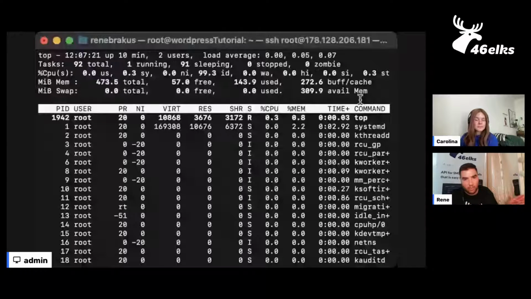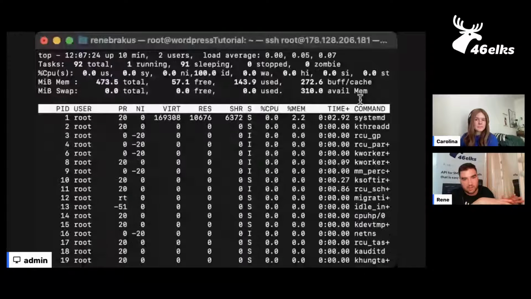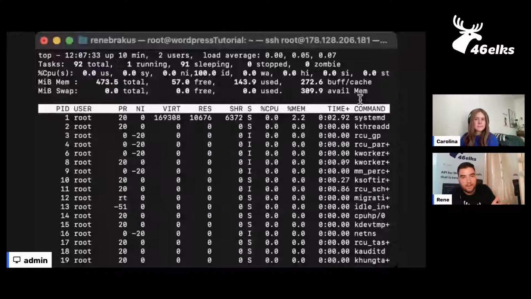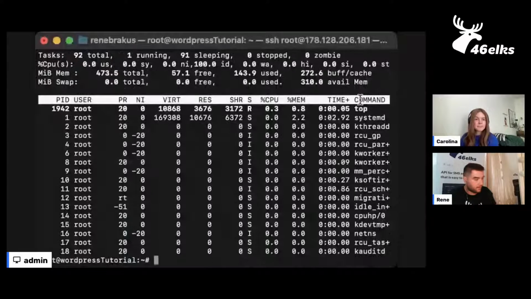We have 0.3 CPU usage, 0.8, 2.2 by the system being used. So it's running itself, but it's using minimal resources to run itself. So that's pretty cool generally about Linux, it's very lightweight. All right, so I exited this.